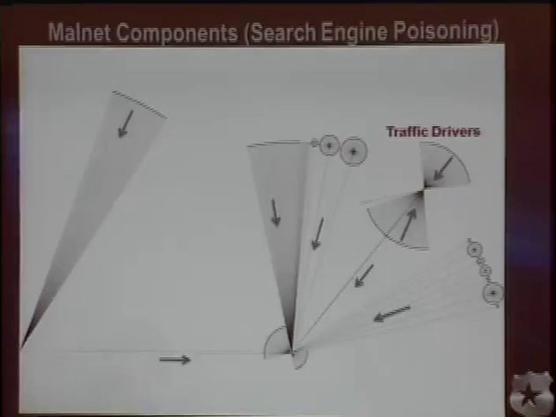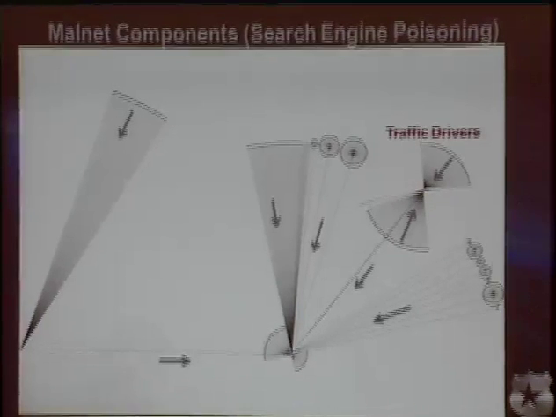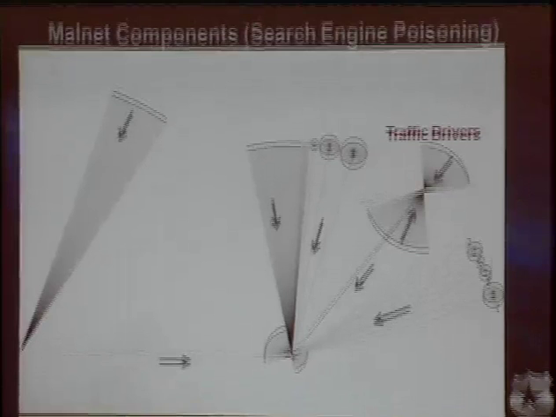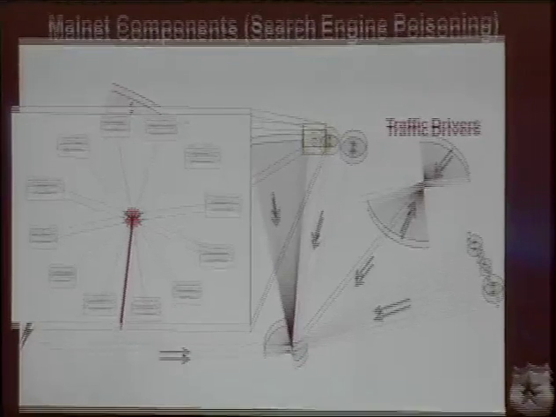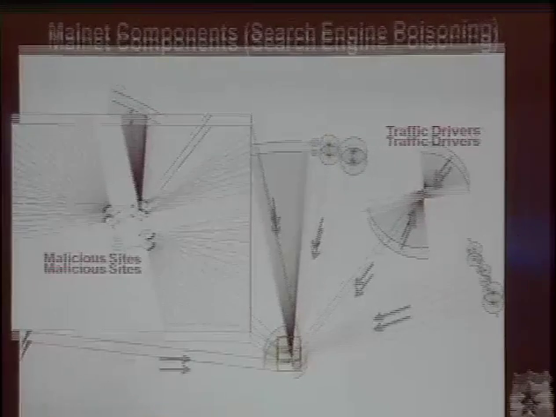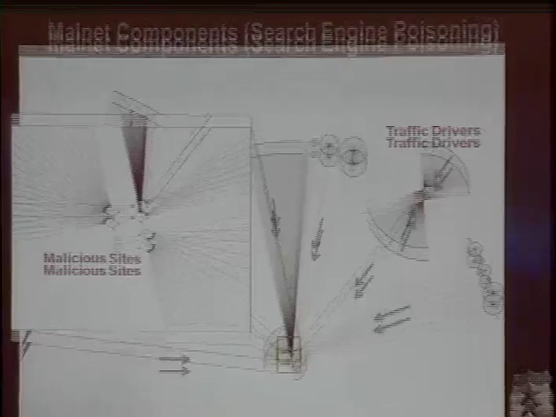This is an early graph illustrating an actual search engine poisoning attack. So on the end, we have our traffic drivers. These are all the users going into these central relay points, and then following the arrows down, it's funneling all the traffic down into the malware server. We can drill down into the beginning of the traffic drivers. These are all Google search engine domain names from different countries. So they're very hard to read, but that's a dozen different countries that we're relaying people to this malware server. Down on the bottom here, we have the malicious site. So all this infrastructure was set up to collect users and drive them into the malware site.